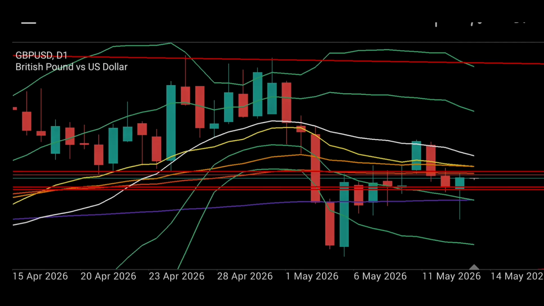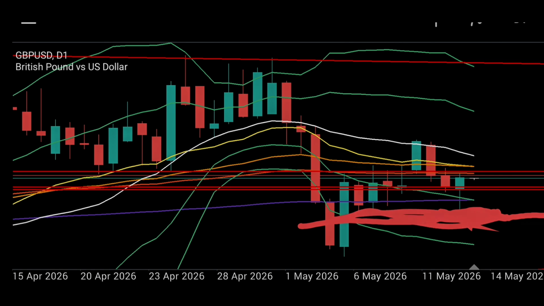The reason why I'm not sure is because of this lower wick. You see where this wick is closing, and you can see there is nothing here. So that is the reason why I don't know where the pressure is coming from, because there is nothing there. Except you are talking about this key level, but there is nothing here for me, because if there is something here like a key level, I will know where the pressure is coming from. But since there is no key level, I don't know where the pressure is coming from.